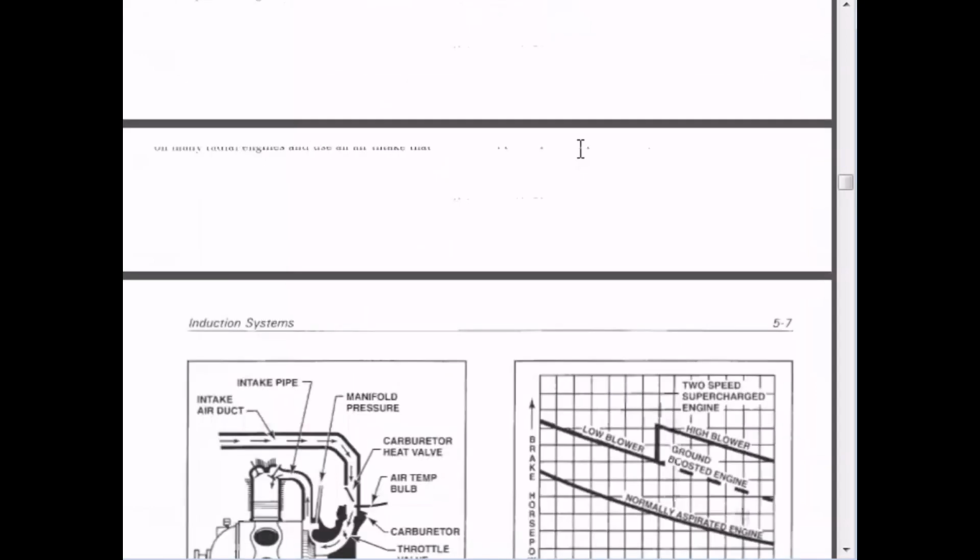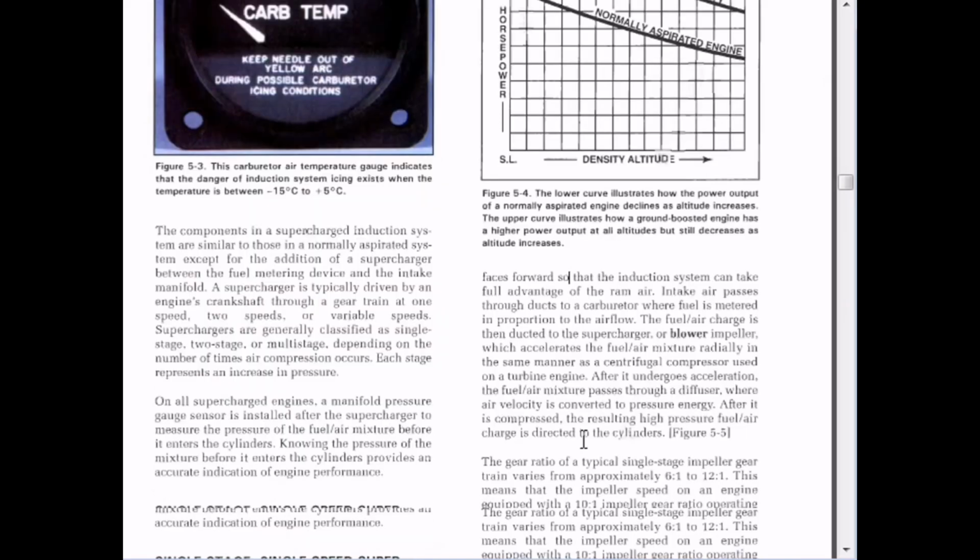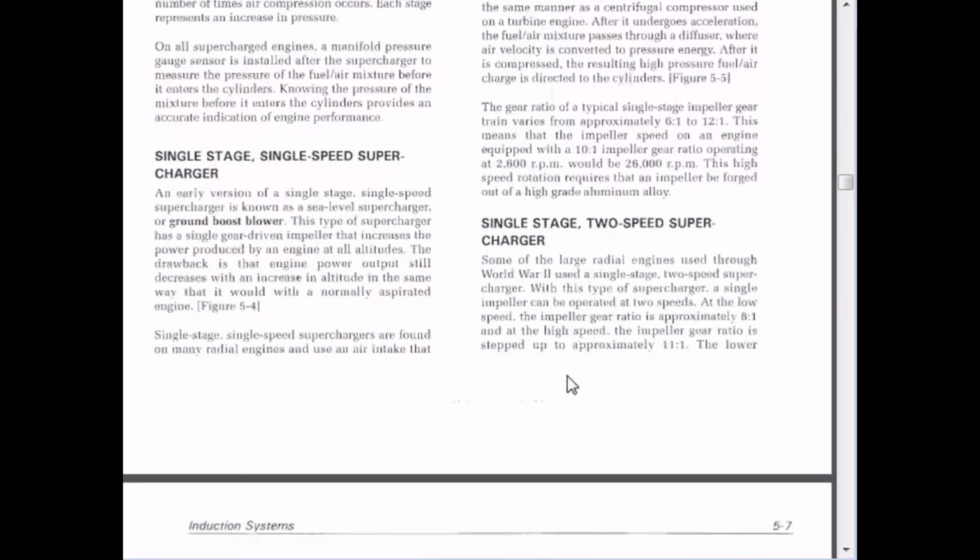Okay. Turbocharger dengan supercharger ni, biasanya dia akan buat pressure dalam induction tu at sea level. Macam aku cakap tadi, normal aspirated engine, dia tak ada kompresor. Jadi, bila tak ada kompresor, dia akan sedut udara pakai piston dia saja. Sama macam picagari. Picagari tahu syringe. Tahu syringe tu apa?